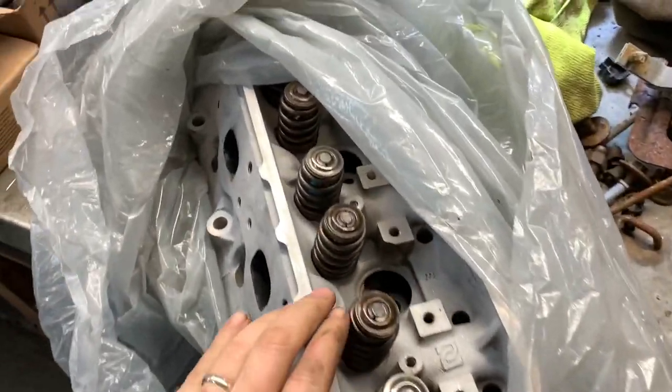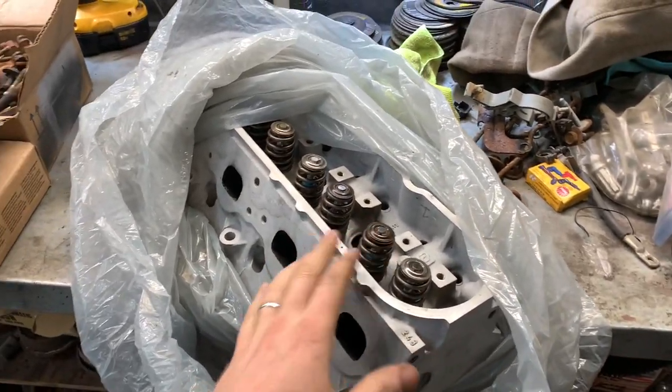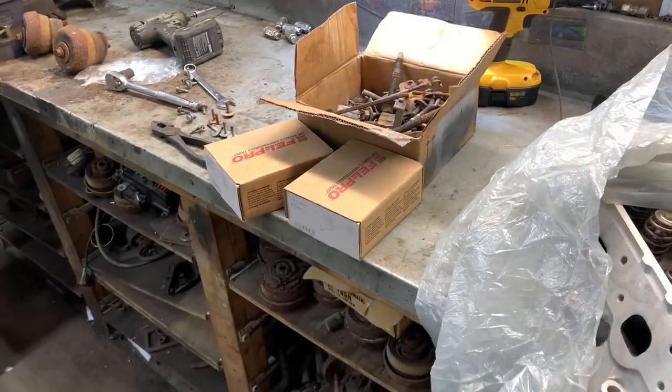Inside is also nice and clean. I power washed these like 3 times before I put the valves and that in. And then I wrapped them up in a plastic bag and left them on the shelf. Good to install. Also, I got new head bolts.